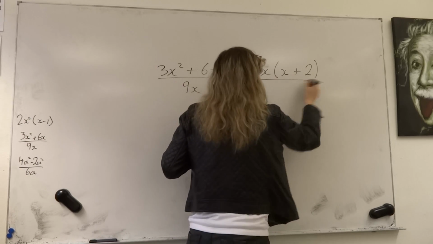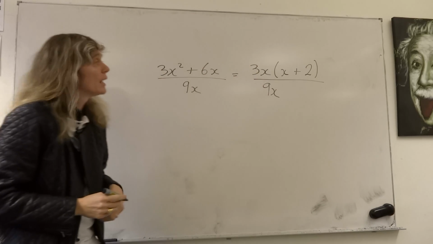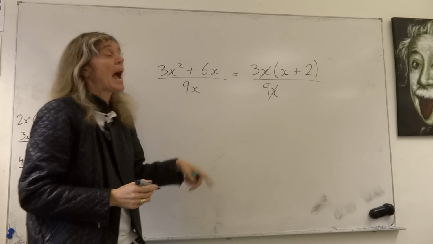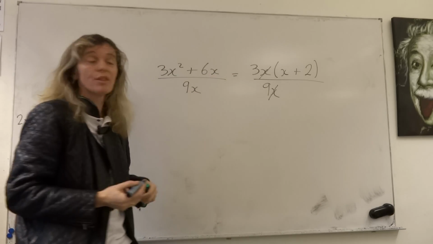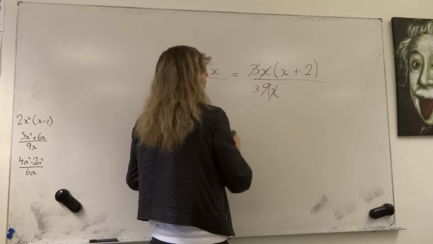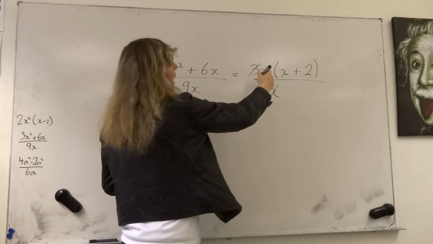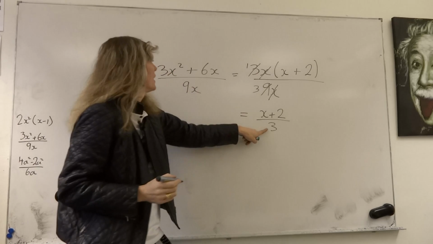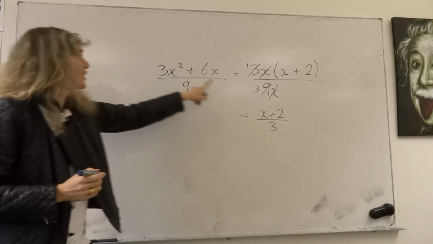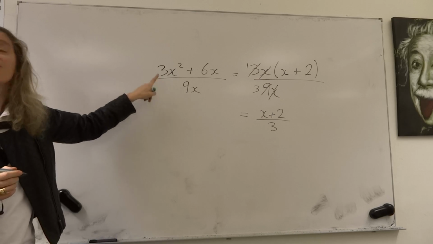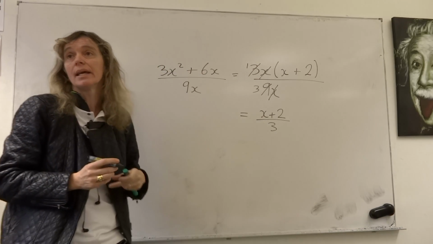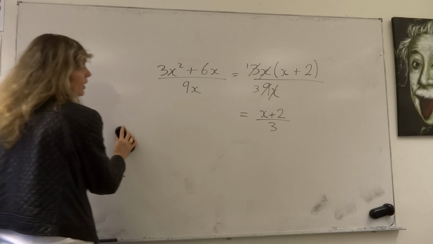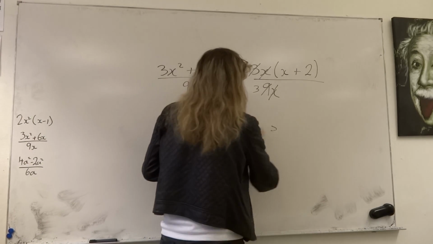What do I do with the bottom line? Well, nothing. I just write it underneath. Now I can see that I have x divided by x, which cancels, and 3 divided by 9, which turns into 1/3. So my answer ends up being simplified as what's in the bracket, x plus 2, all divided by 3. And you have to agree that this expression here looks a lot simpler than that one. And that's why this factorizing and simplifying technique is so extremely useful. And the last one, so that should be the answer, x plus 2 divided by 3.